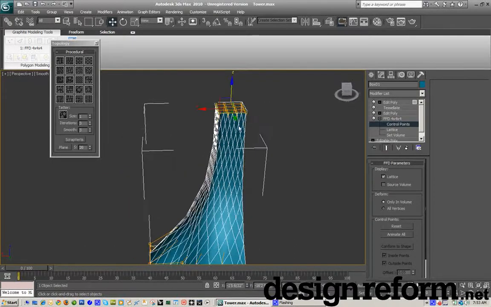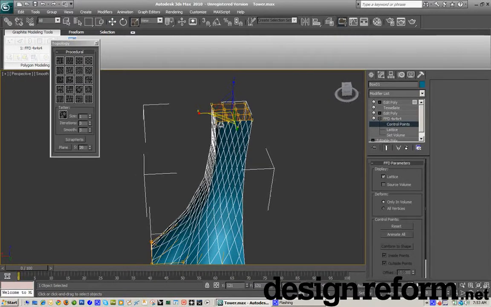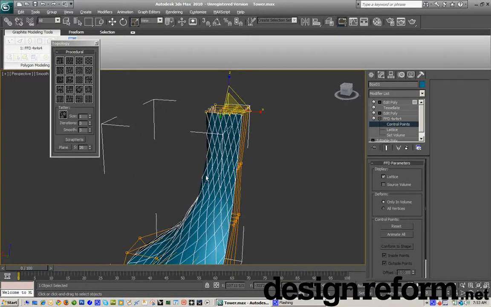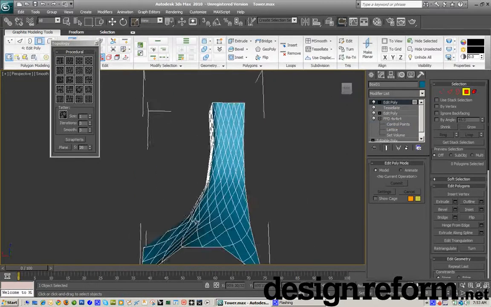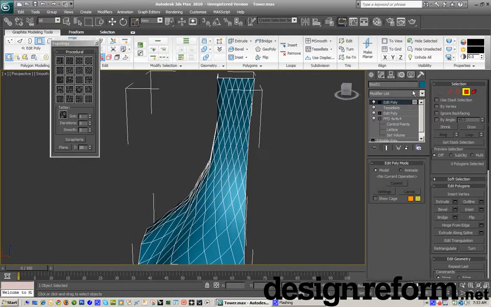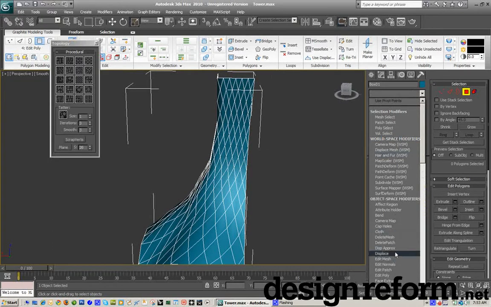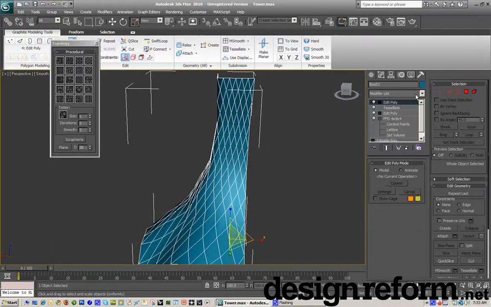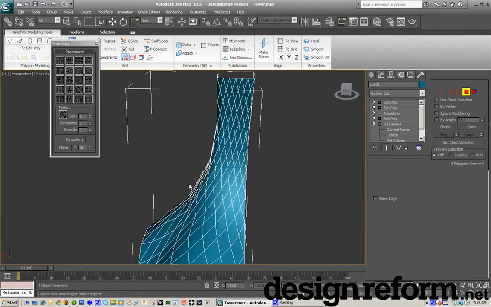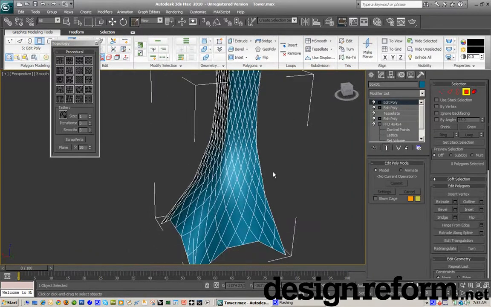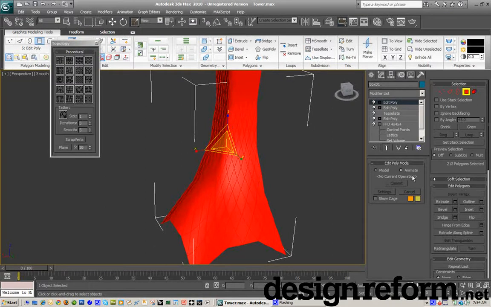So we can select this and do whatever we want. And so that geometry is still intact. And then I'll put another edit poly on here. And then on this one I can do the regular operations that I usually do.